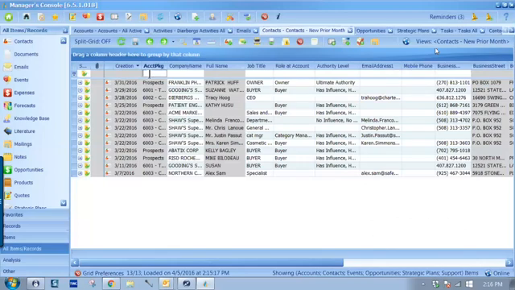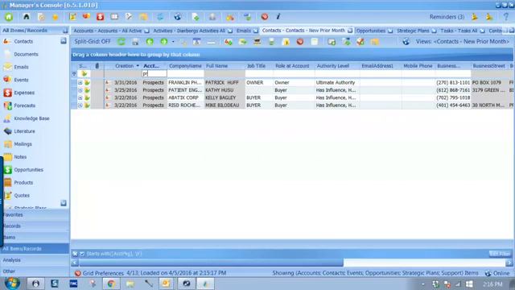What I want are just account package PROS, so I've got prospects. I want to create a local view that only contains contacts for prospects that are newly created in March of 2016.